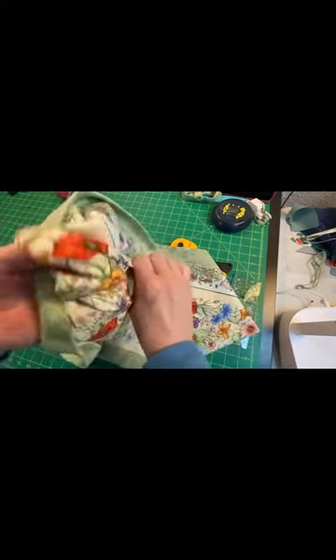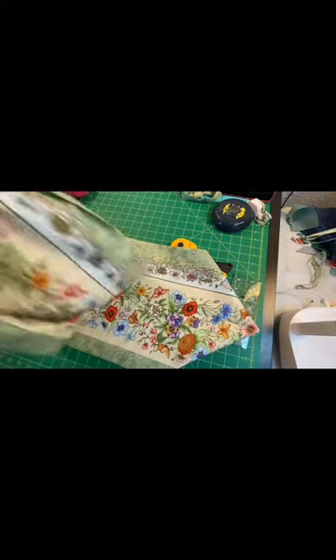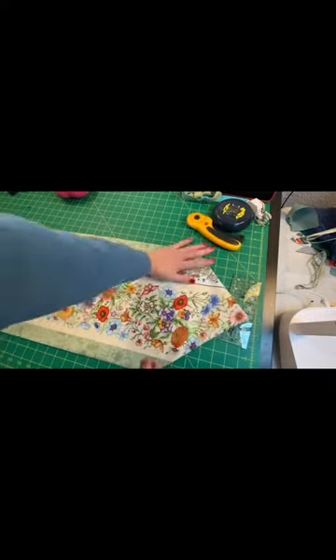I'm going to poke this one out too — I'll just use my finger — and then I'm going to go iron it. You can kind of see the difference, so it's really pretty. Hope you enjoyed that video. Like and follow for more. And remember, these are available on the Quilted Cow website.